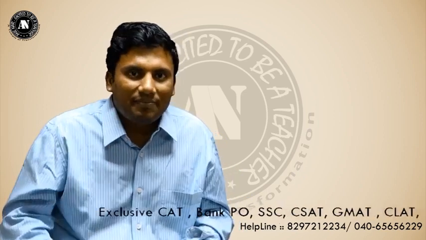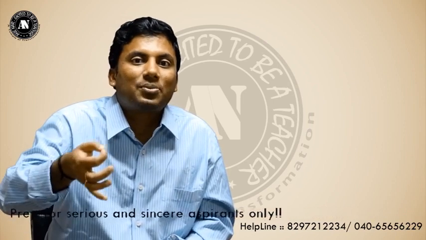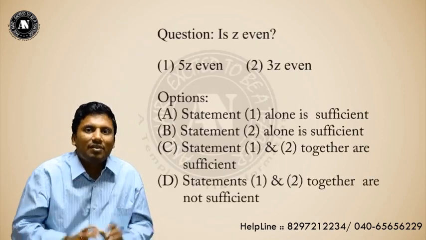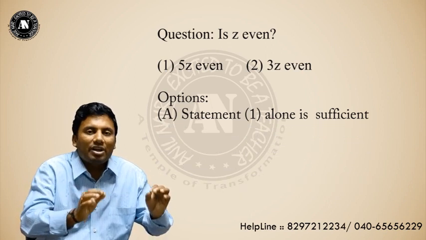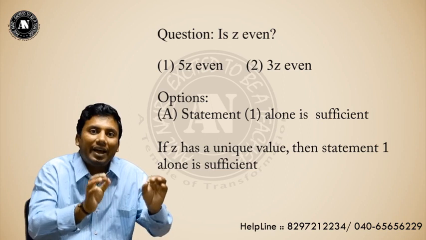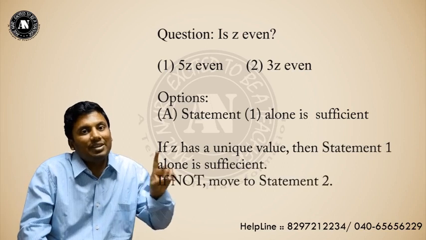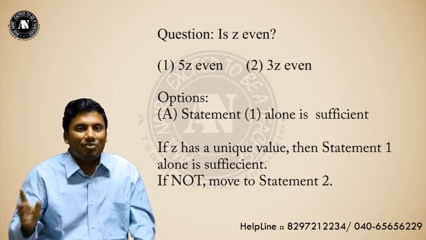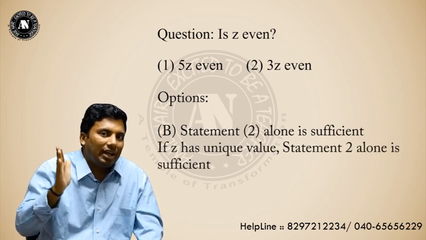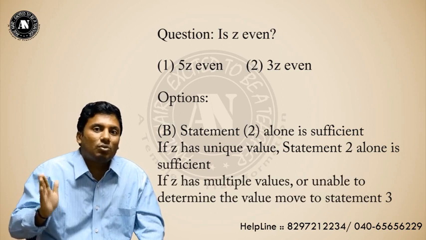Please keep in mind, all students, there is a flow chart to solve data sufficiency questions. You cannot take option 3 without taking options 1 and 2. The flow chart is, first you have to take statement 1 and check whether you can solve the question or not. If you are able to get a unique answer, that means statement 1 alone helps us to solve the question. If you are not able to get the answer, or you are getting more than one answer, then you will go to statement 2. Again, statement 2 can give us two choices. Choice 1, it helps us in getting a unique answer. Choice 2, either it will not lead us to an answer or it will lead us to multiple answers.